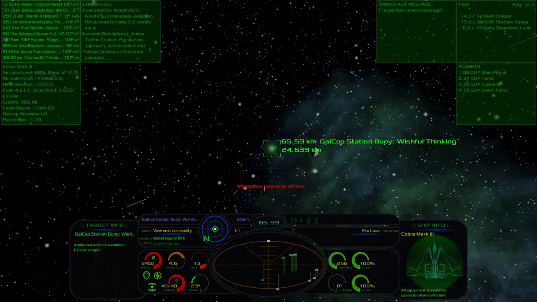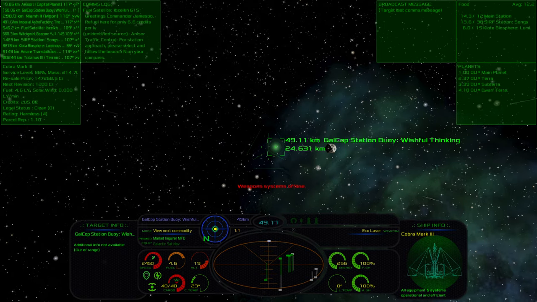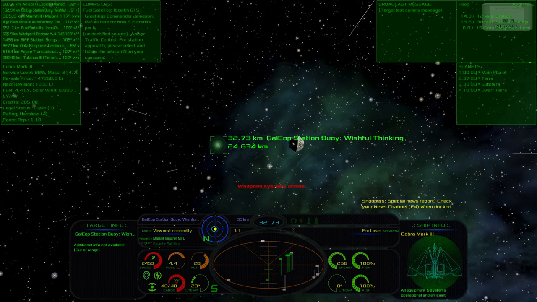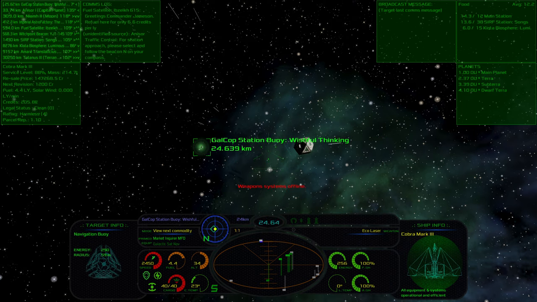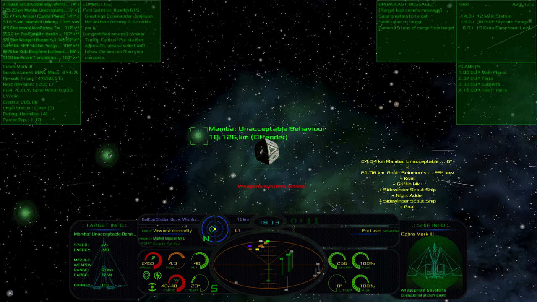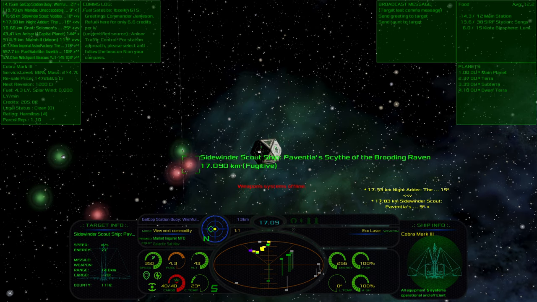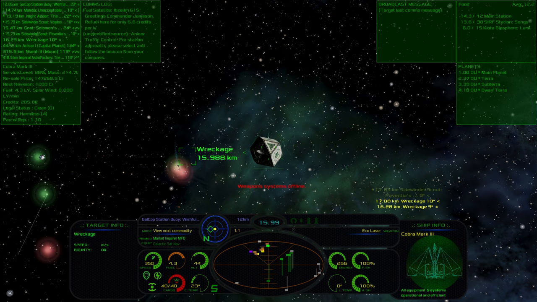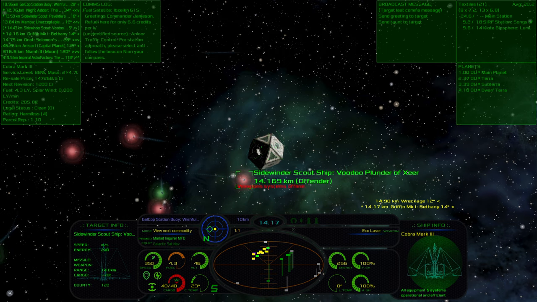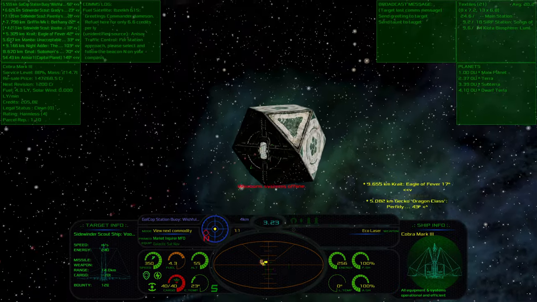Why am I burning all my fuel? I should have just looked for a place. Nah, I was too close to the planet, I think. Someone's having a fight. Countermeasures. Why am I not targeting?